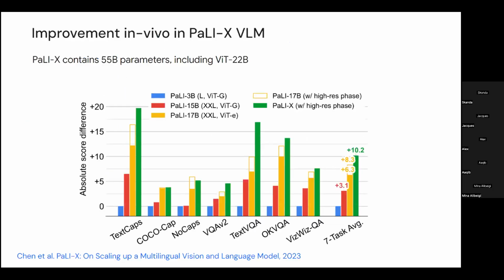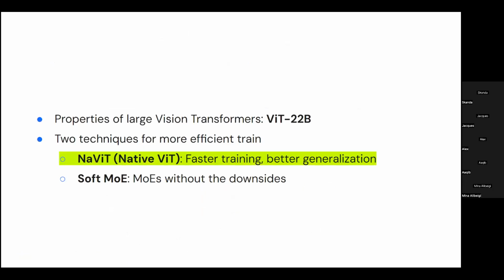We plug the model in vivo into the Parley system, then again we see another improvement in performance. The Parley X model is not just a larger vision model, it's also a larger language model which has this performance, but the two go nicely together. So this was our main motivation to build these VLMs, and because we've seen that having scaled to 22B parameters, that one can get these nice properties.